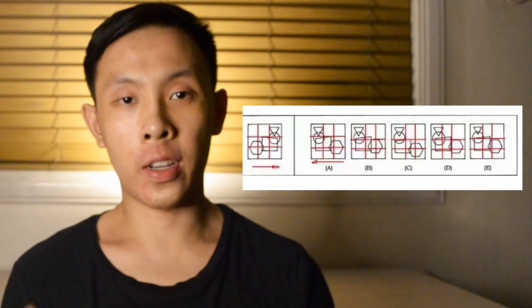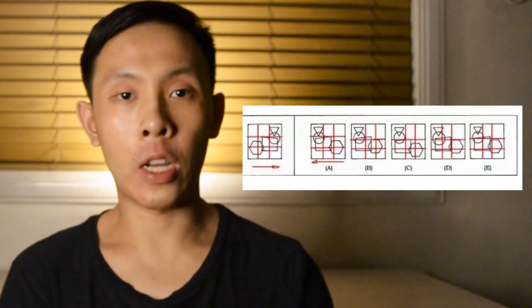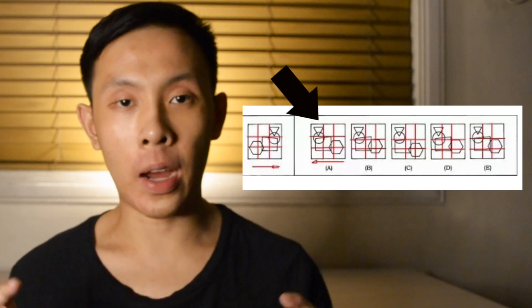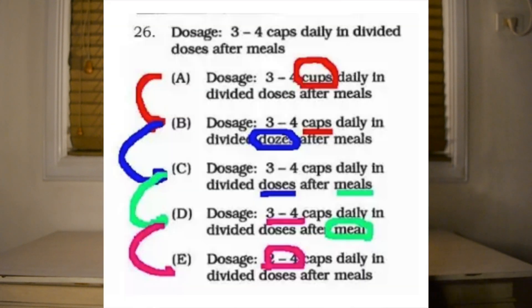For mirror image questions, the trick is to divide the original image into a 3x3 grid. Remember that these mirror images are divided along a horizontal plane — what's on the left will now be on the right, and what's on the right will now be on the left in the mirrored image. From there you can determine which choice best fits the ideal mirrored image and eliminate others. For questions that involve finding the matching sentence among the choices, compare the choices against one another — see what makes two choices differ and determine which one is correct relative to the original, then eliminate and repeat until you're left with the correct answer.